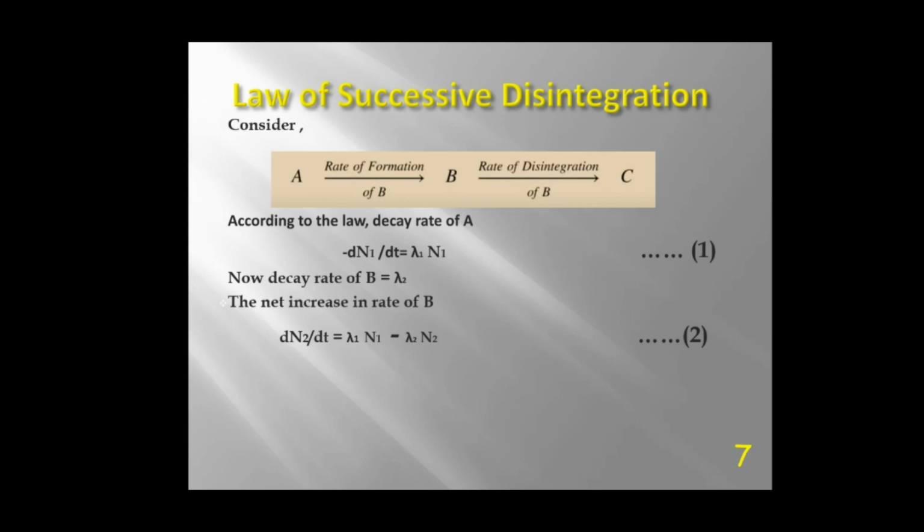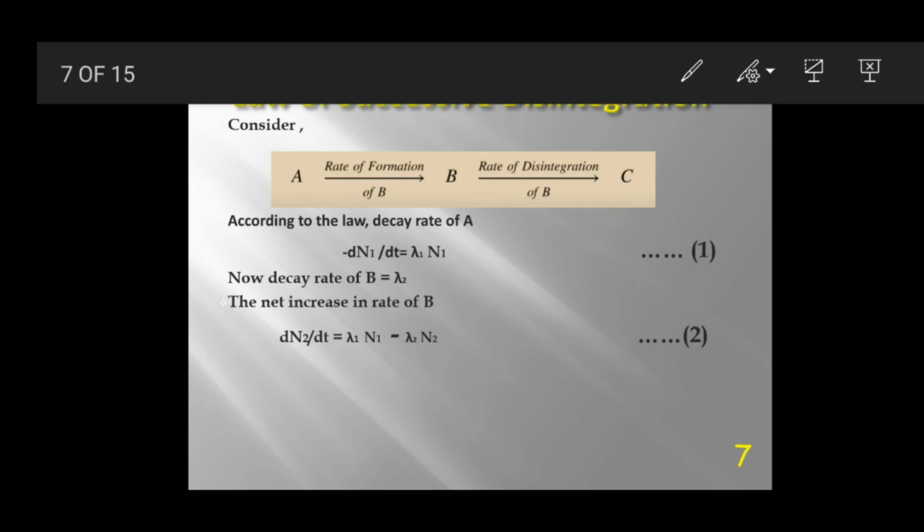So, first we consider an element A, that is a radioactive species, and it undergoes disintegration and converts into a daughter nuclei B. Here the decay constant can be considered as lambda 1. Similarly, B again undergoes disintegration and forms C, a daughter nuclei, and the decay constant can be considered as lambda 2. According to the law of radioactive disintegration, minus dN1 by dt equals lambda 1 N1. Here N1 is the concentration after the disintegration process, and the decay of nuclei A leads to the formation of nuclei B, that is, the rate of decay of nuclei A is equal to the rate of formation of daughter nuclei B.